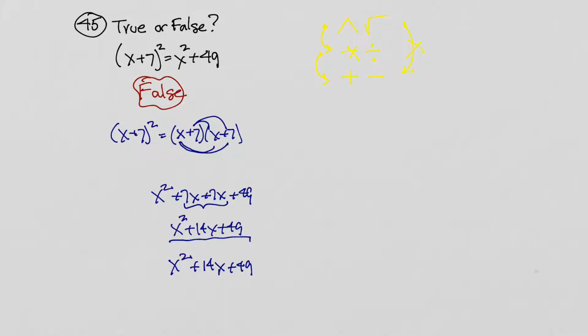Well, let's look over here at what we have. When I look at that thing globally, let's write it over here. When we look at this thing, x plus 7 globally, what I'm looking at is something to a second power, right? So this whole thing here is a power. Now, what's right below power? We've got multiplication, division. When I look inside here, I don't see a multiplication or division. I see an addition. So we start with a power, and then we go two below. Well, we know that doesn't work. So we know then that this is not equal to x squared plus 49.